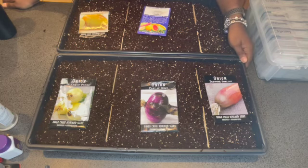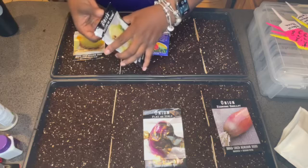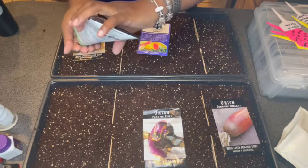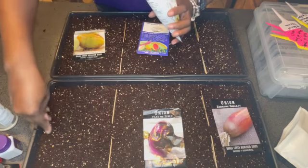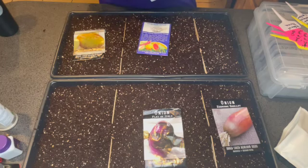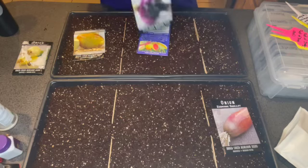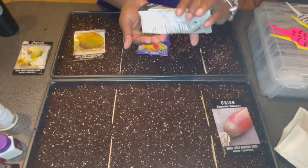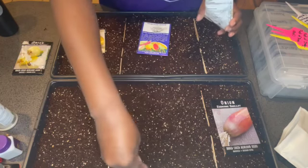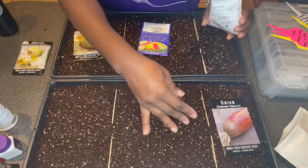There was one year where every pepper and every tomato I planted was mislabeled, so I try to help myself out. Planting onion seeds is real simple — they seem to take wherever, and you don't have to plant them deeply. I just sprinkle the seeds on top, and you can definitely over-seed these. I want to do as many onions as possible. I planted some last year and the ones in the spring definitely came up. I was really successful but I did not have enough onions, and the taste is completely different from what you get in the garden, so I do want a bunch more.